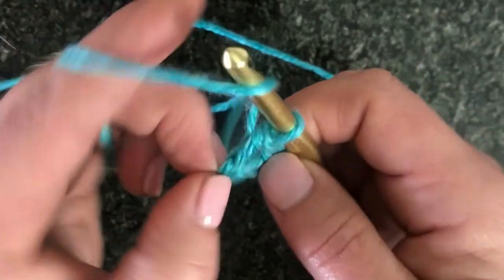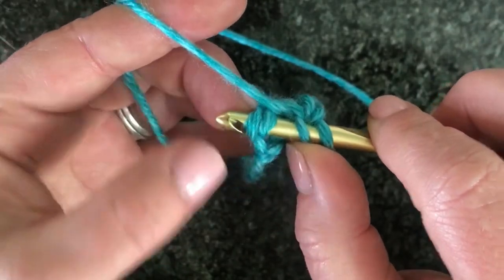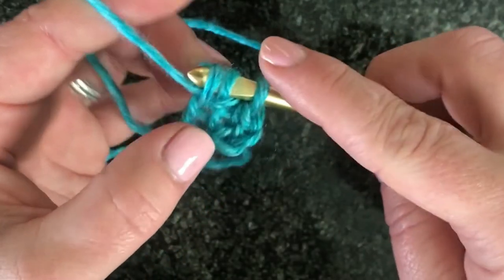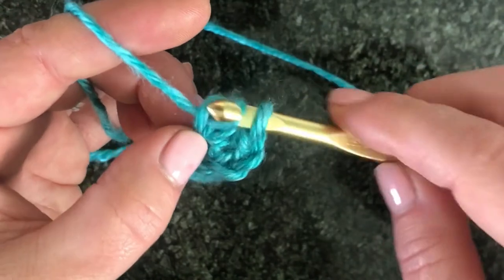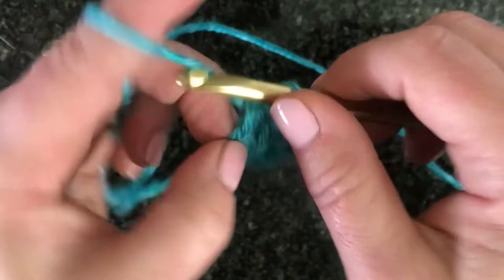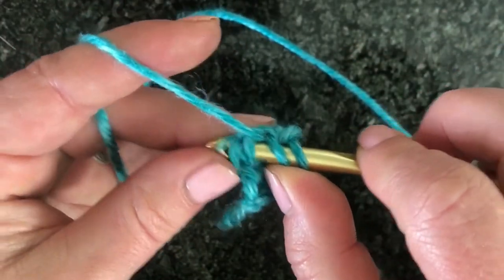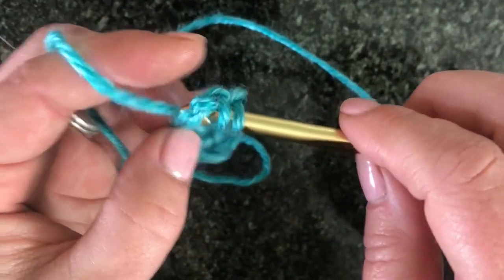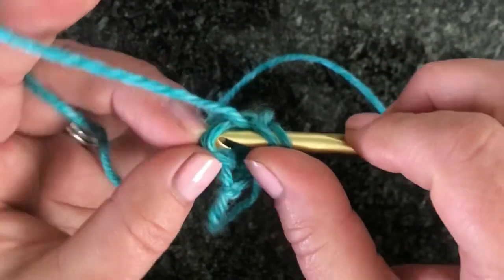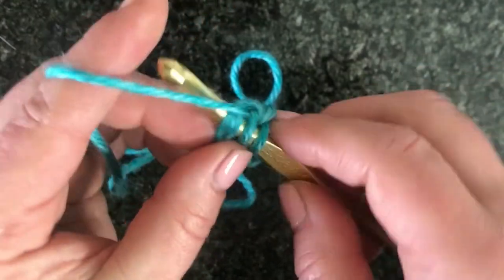through all three. Then you're going to yarn over, insert your hook into the bottom two loops of that chain, yarn over and pull up one, yarn over and chain through one, and then yarn over to complete your half double crochet and pull through all three. The bottom two loops can be a little squirrely sometimes, so if you go through all three, then it creates a gap, so you have to make sure you go through the bottom two loops of that chain.